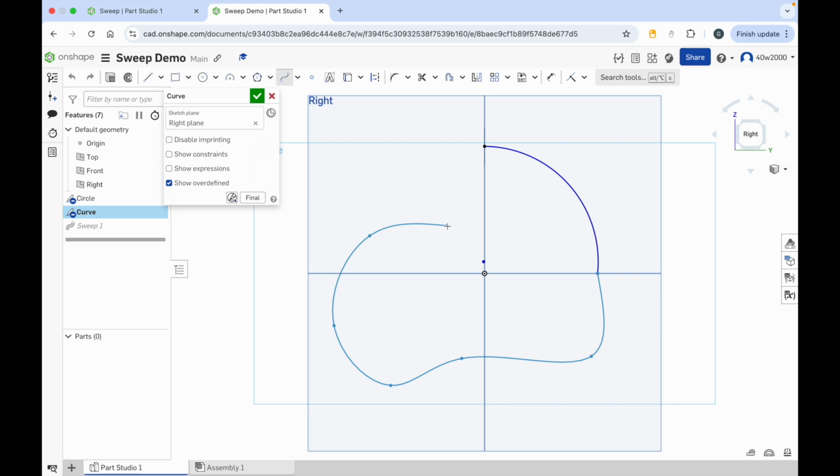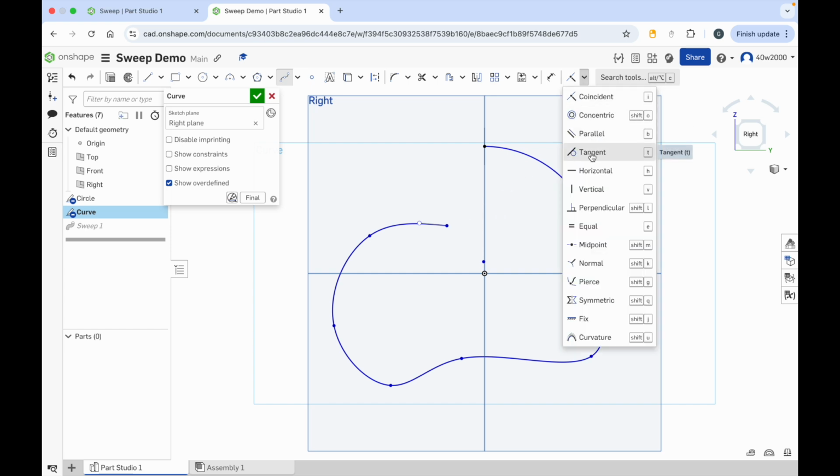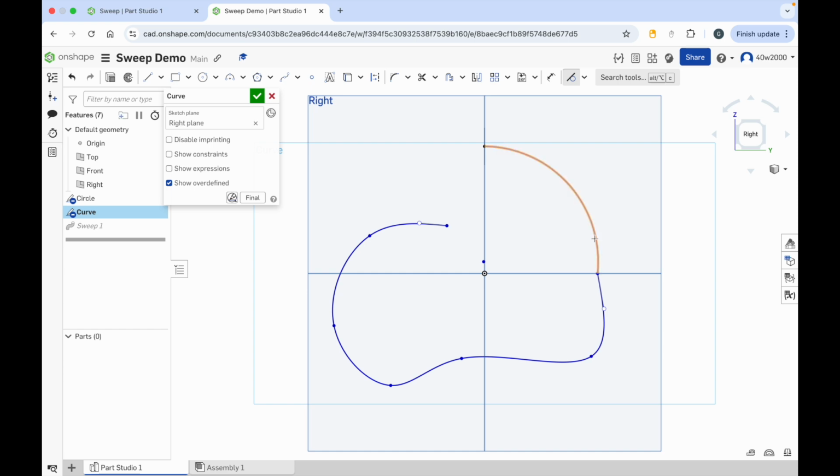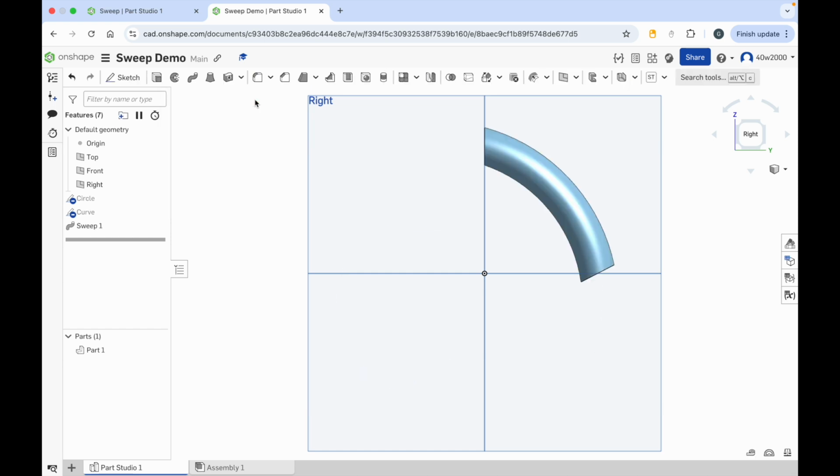There we go, like that. And then what I will do is I will just press the escape key to cancel out of that tool. I'll go to the tangent tool, and then I'll just click on the first path and the second path to make them tangent, so one follows on perfectly from the other. There we go. And then I will hit the green check mark to complete that sketch.